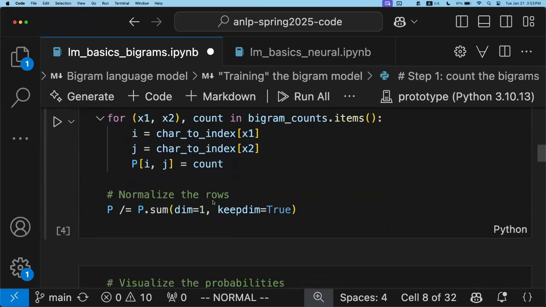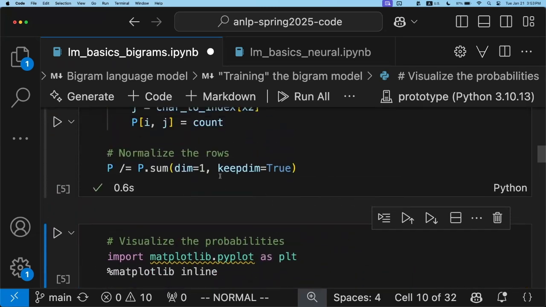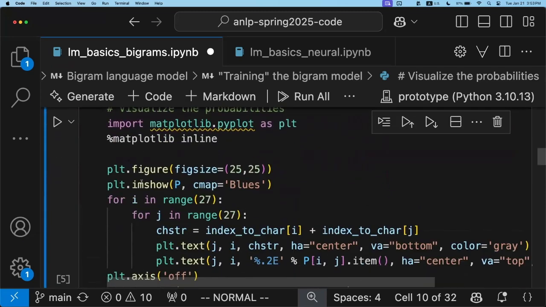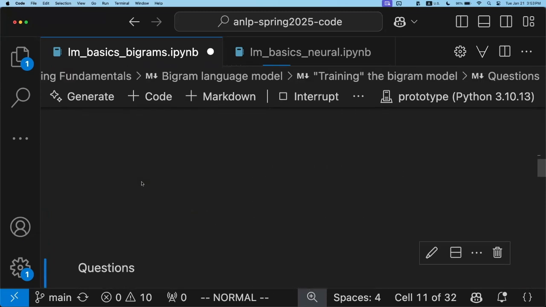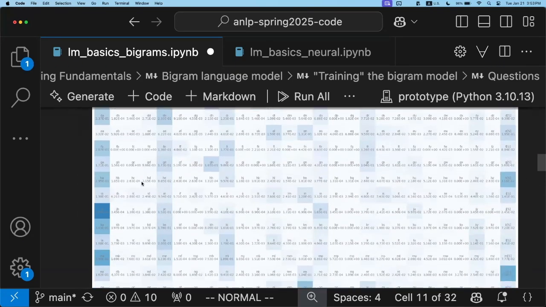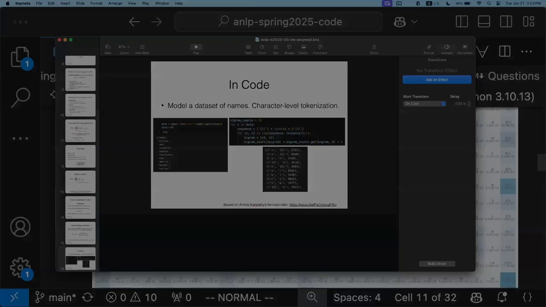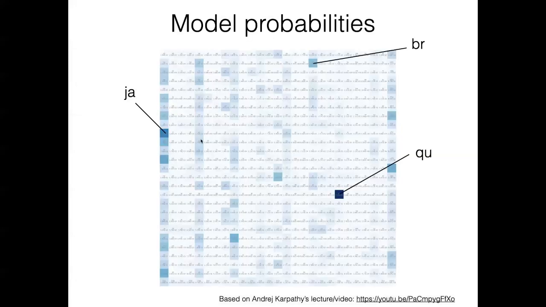Okay. So then what you can do is normalize these, so divide by the denominator that I was showing in the slides. And then it's kind of cool, you can actually visualize all of the model's different probabilities. So here I have this back on the slides. It's too small to see individual ones, but I highlighted some here. This is basically showing, for each first token option and each next token option, what the probabilities assigned by this bigram model are.